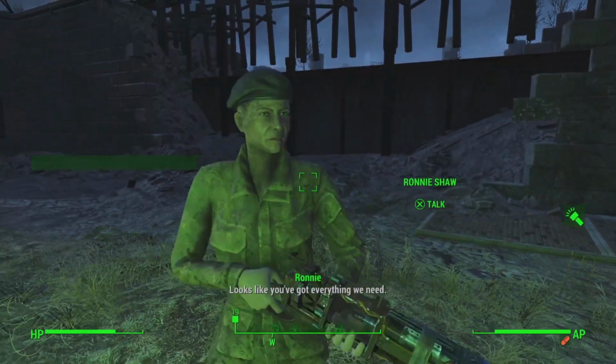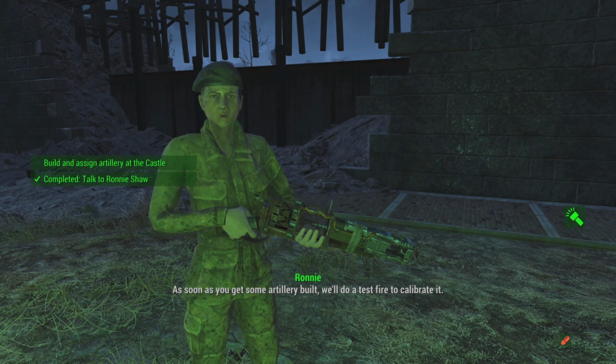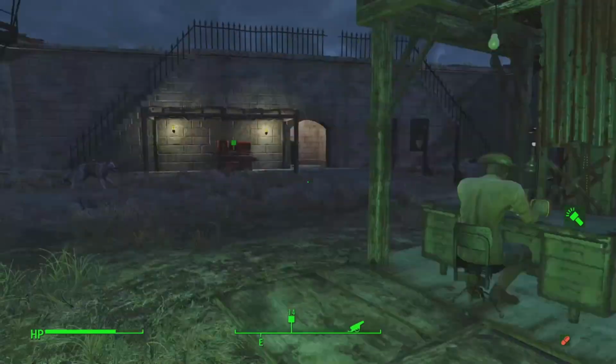Hey. Looks like you've got everything we need. As soon as you get some artillery built, we'll do a test fire to calibrate it. Awesome. Okay, so I have to build one now.